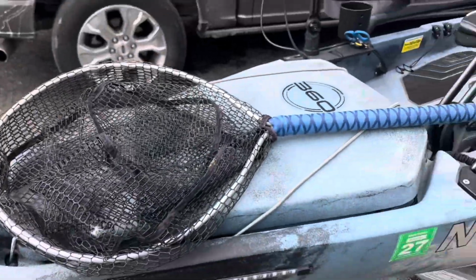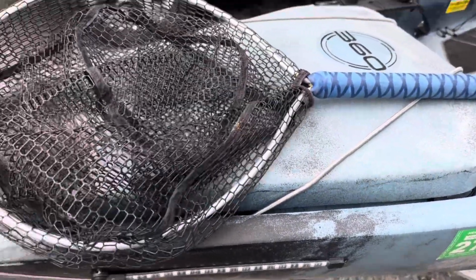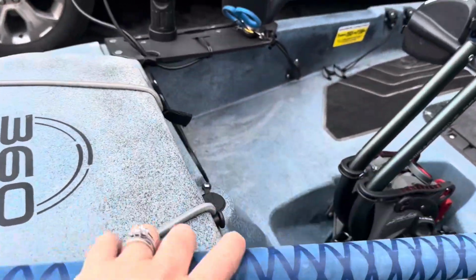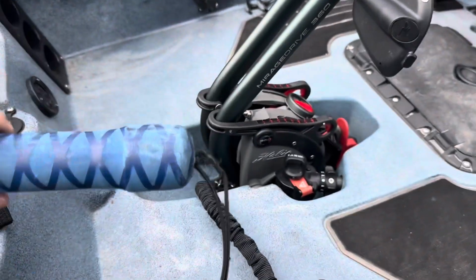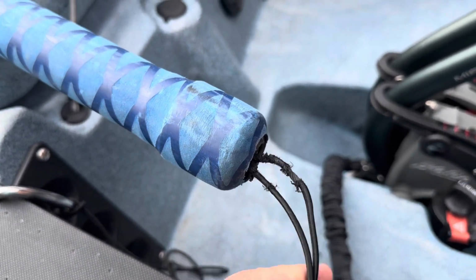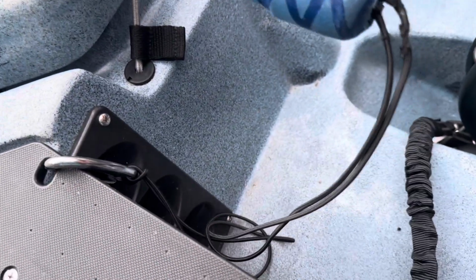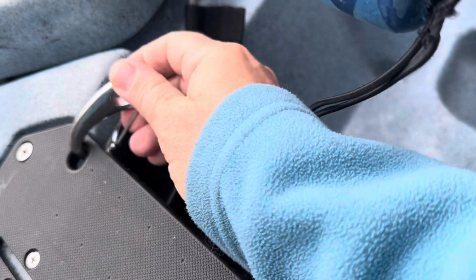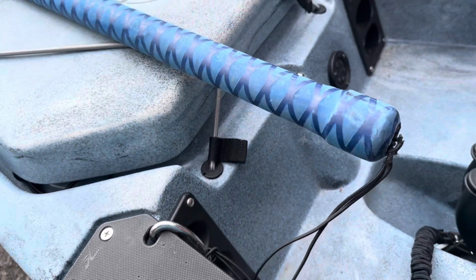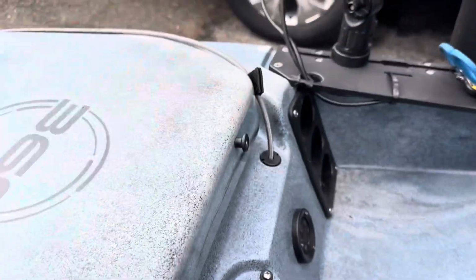First things first, I keep my net up here on the front. This is actually a net that I bought on Amazon and customized with a longer handle and some heat shrink. It came with this strap, it's kind of a bungee, and it's a little ratty now, but it's attached inside, and I keep that on a big heavy-duty carabiner that I keep attached to my kayak so that I never forget my net. Next up, let's look inside the hatch.